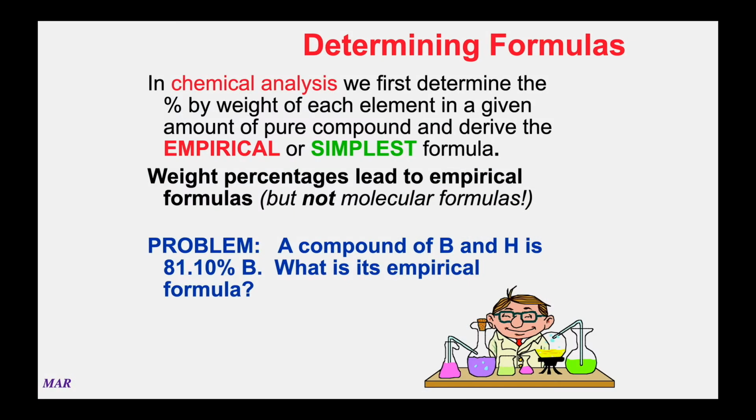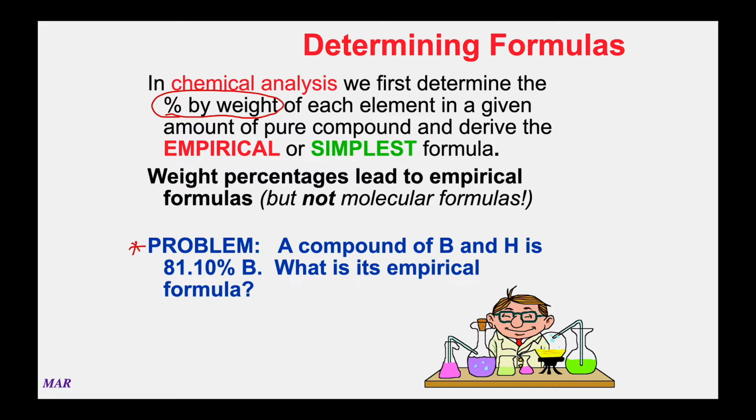So when you want to figure out a formula, basically you take a sample of what you're looking for, the substance you found in your grandparents' garage, and you'd send it away to the chemist, and they would end up doing two types of tests on it. And the simplest one is just to find percent by weight. That's not a very hard process to do with modern technology, but back then you'd get information which looks something like what we're going to do in this problem.